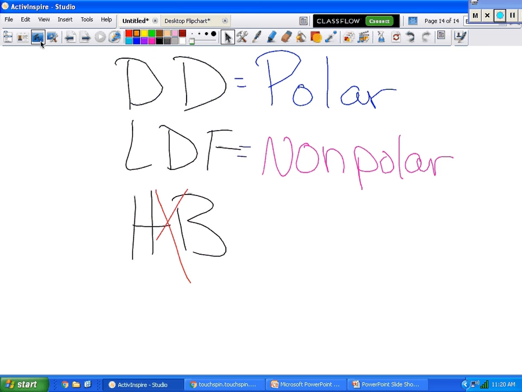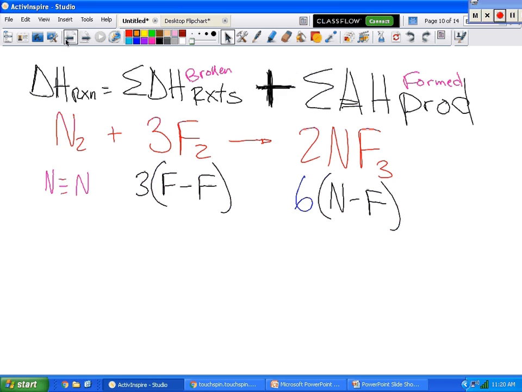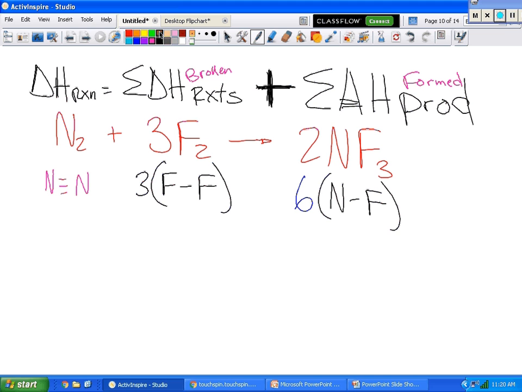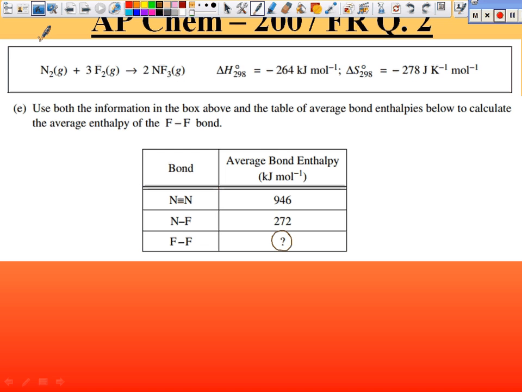Okay? So now, getting back to the original question, we've got all this stuff to go through. So here's the deal. Do we have a number for the NN triple bond? Going back to that chart. Yes, 946. Now, the one thing I want to ask you about this that I think is interesting, 946. Compare NN triple to NF. What do you notice about the numbers? The NN triple bond is way, way bigger. There are two reasons why. What are the two reasons why it's much higher?